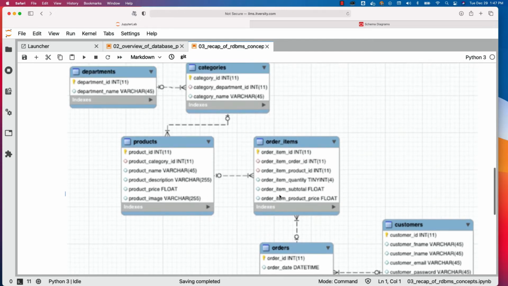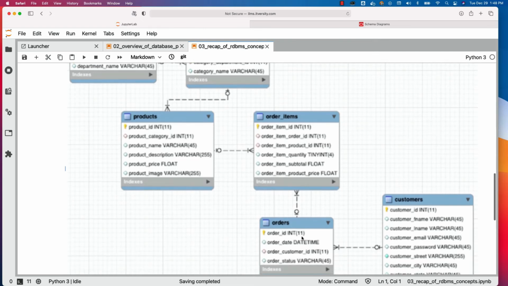And typically, if you enforce that within a given order, there can be only one product for a given product ID, then you can enforce the unique constraint between order ID and product ID. In some cases, we do that. In some cases, we don't. However, if you look at these, order item order ID is in red. Same is the case with order item product ID. However, order item order ID is the foreign key constraint to orders, whereas the order item product ID is the foreign key to products product ID. So you have two foreign keys, one for orders and another for products. So we have a many-to-many relationship between products and orders. Order items will serve as a bridge table.